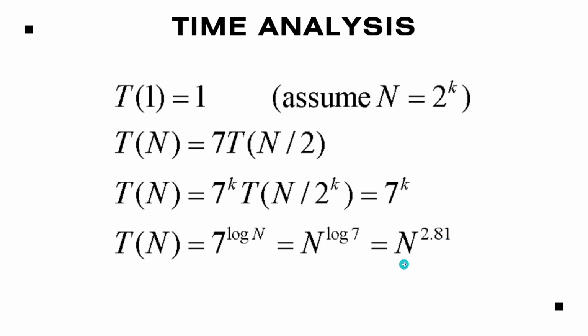So, Strassen's approach takes up a time of order of n power 2.81, whereas the conventional matrix multiplication takes up order of n power 3. To you it may look simple that 2.81 is almost 3, but you should note that this is actually an exponent. So, when n is considerably large, n power 2.81 is going to be very less than n power 3. That is why we say that Strassen's approach is better than the conventional approach for doing matrix multiplication.